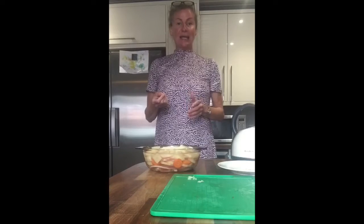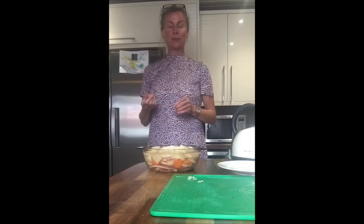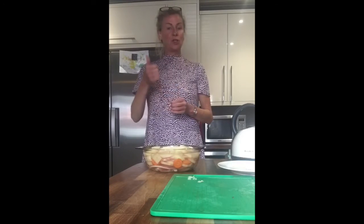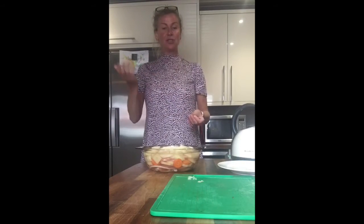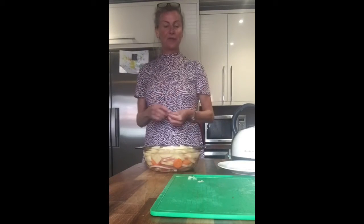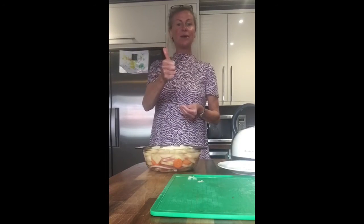This will feed my family, and hopefully there'll be a portion left for my daughter, who used to love my mum's bacon scallops when she was little, and a portion for my mum as well. So: £1.39 bacon, two carrots, five potatoes, one onion, two Oxo cubes — you've got a meal for under two pounds. Give it a go, enjoy your bacon scallops!